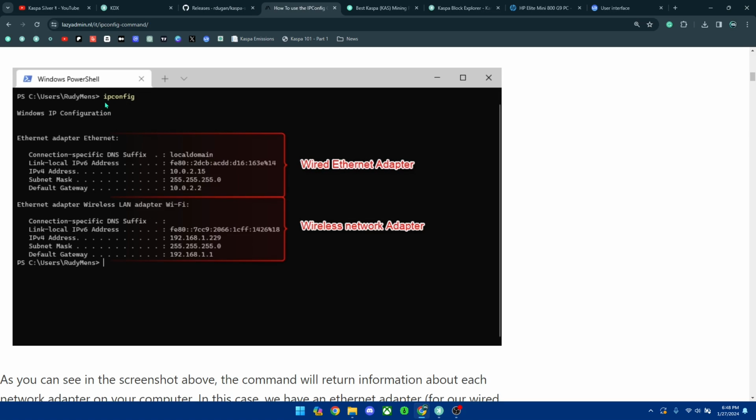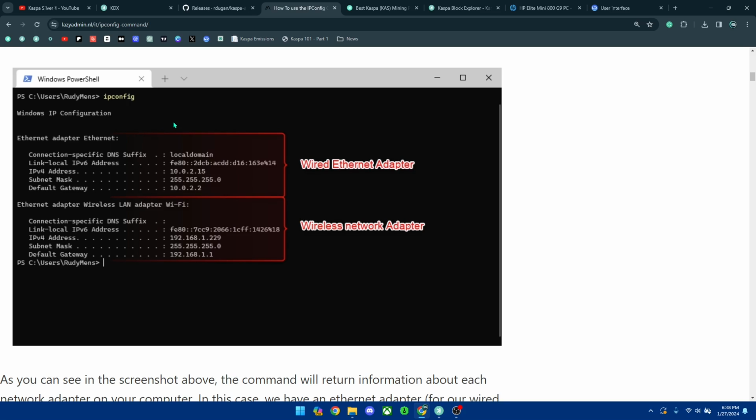It's going to basically just show you your Windows IP configurations. Then next, depending on what you're connected to, if you're connected to Ethernet, you'll look for the IPv4 address under the Ethernet. And if you're connected to Wi-Fi, then you'll look for the IPv4 address that is under the Wi-Fi.